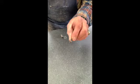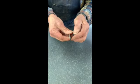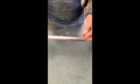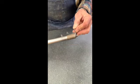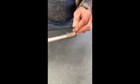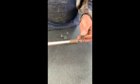I was going to replace this with a larger hole and put an oilite bushing in it, and realized this morning that that can't be done, because when you put a narrow piece of material in one side or the other of the sander, the bar does not raise evenly. And so if there was a bushing in there, it would put undue pressure on the bushing and torque on the shaft, and I'm sure that would just create all kinds of trouble later on.